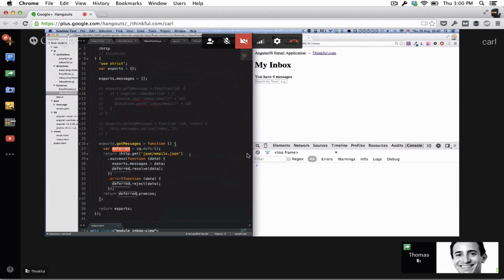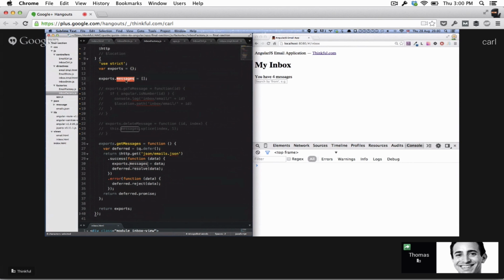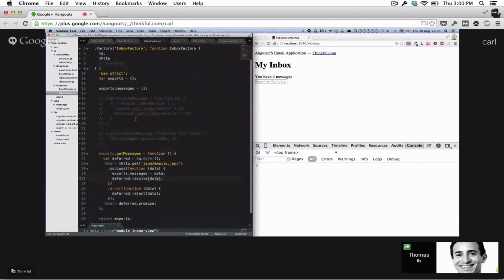And then whenever you get this response, add that to the messages array, which is defined on line 13. So get that data and put it there. And then resolve the promise with that data as well. Yep, that's it. And if there's an error, just reject the promise. That's it, yeah. So it's setting the data onto the messages of the inbox factory.